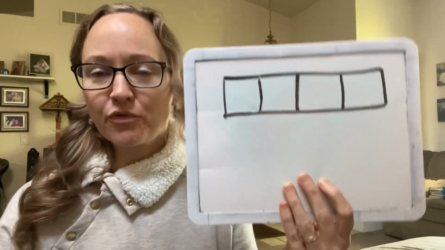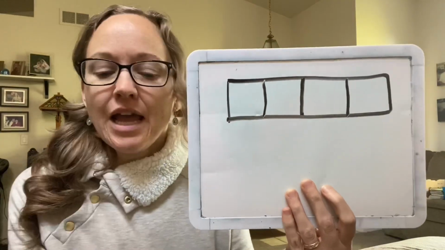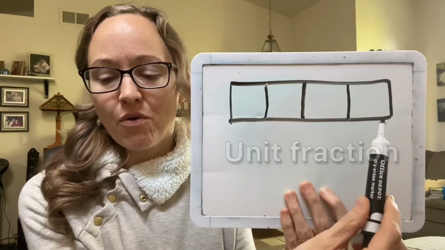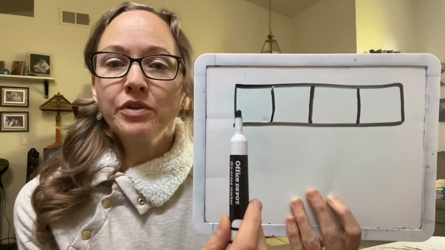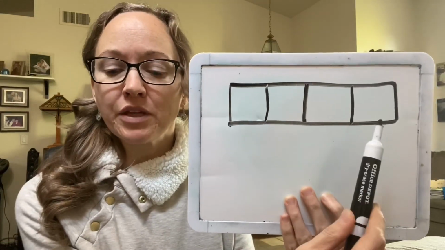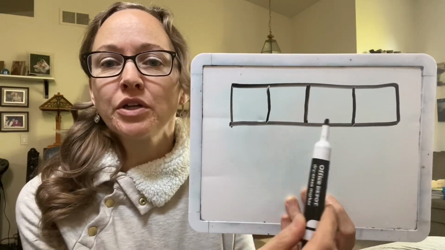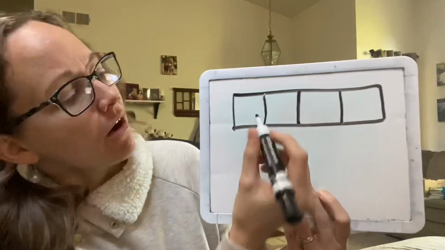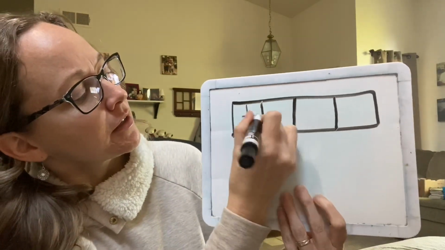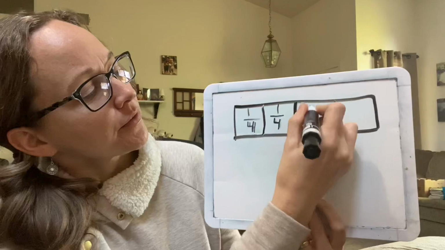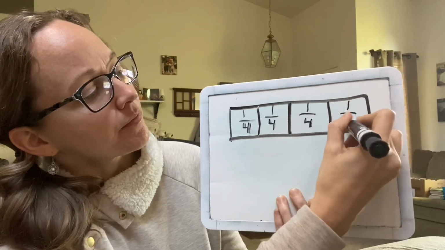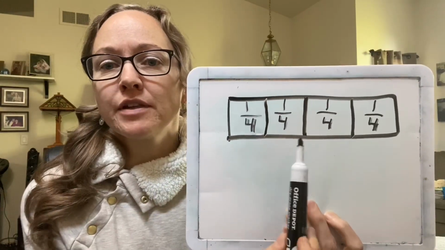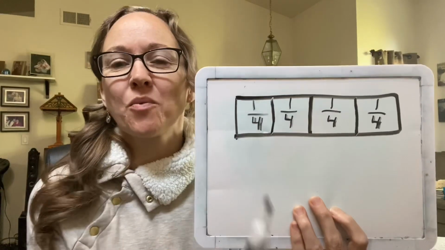Next, I'm going to keep up the fourths so that we can review unit fractions. A unit fraction describes one equal part of the whole. So if we were to write the unit fraction for the fraction strip that you see here, we would say that there are 4 units in this whole. Each unit has a unit fraction. We call that unit fraction 1/4. And that shows one part of the whole equals 1/4.